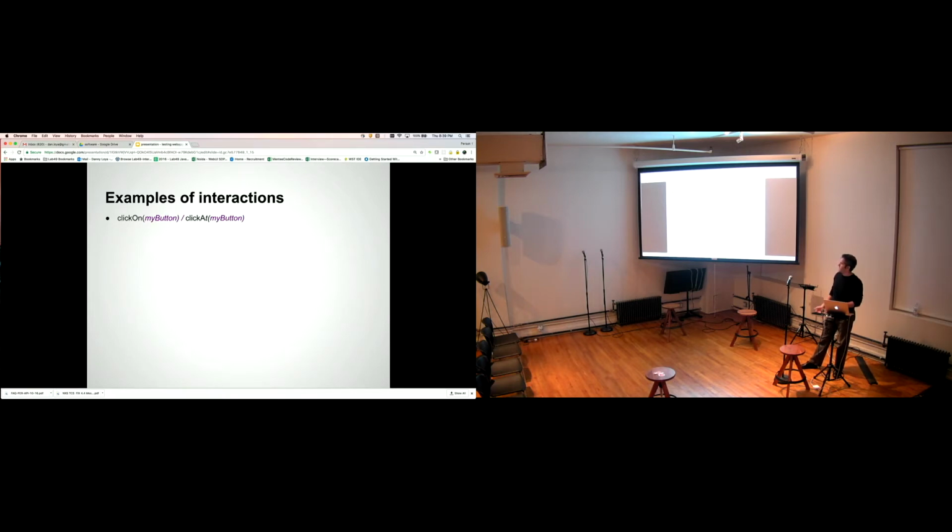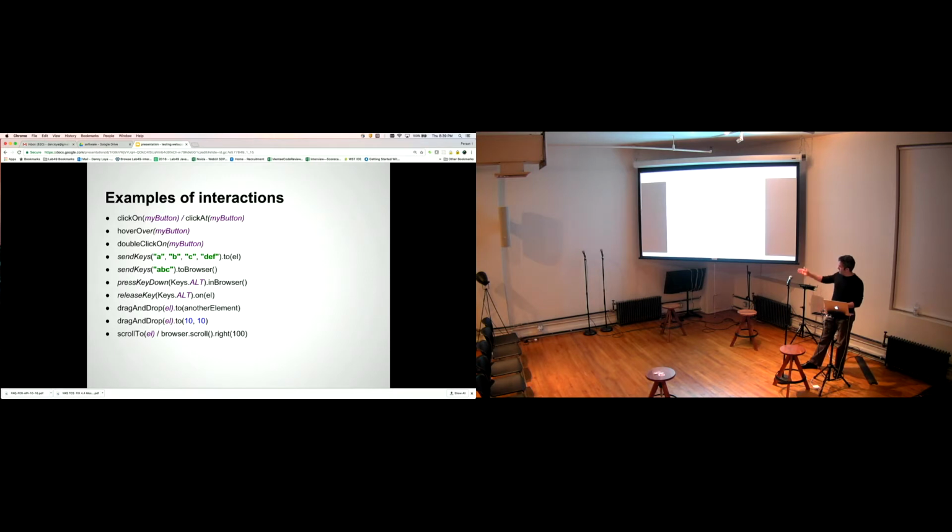Click on my button, click at my button, hover over some element, double click on button, send keys to element, send keys to browser, press key down, release key, drag and drop element to another element, drag and drop element to some other location, scroll to element, or browser scroll right 100.